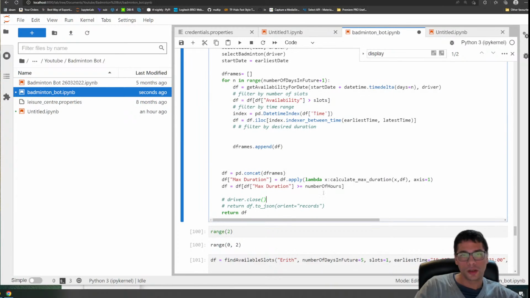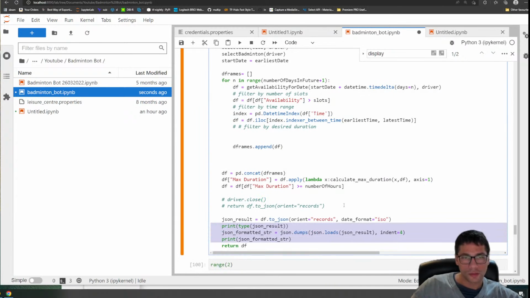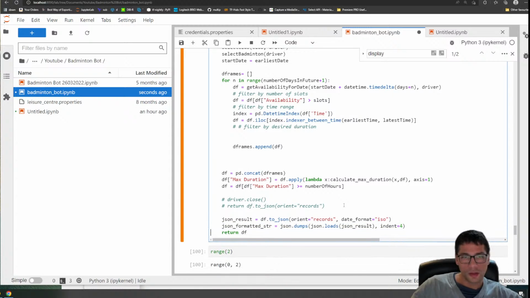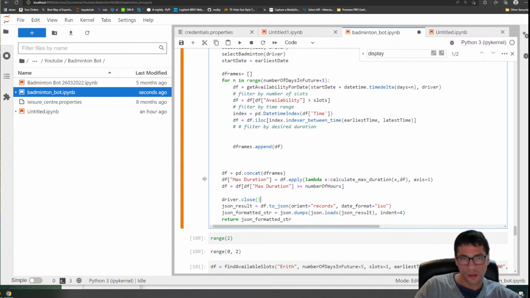Good, copy. And I'm going to add it here. So I'll close this. I don't need this section here.